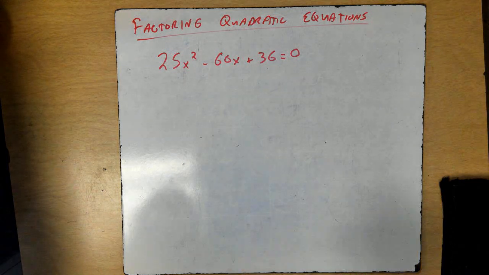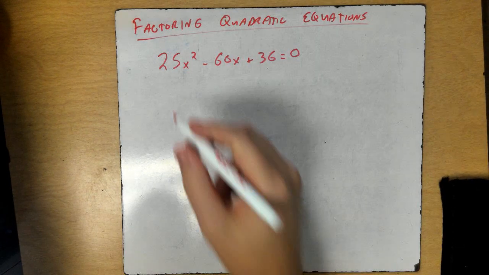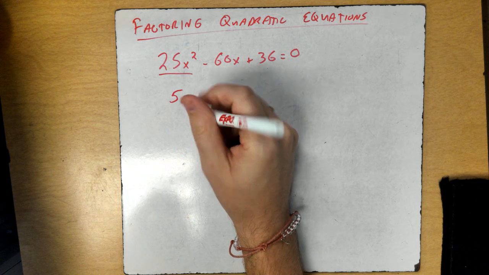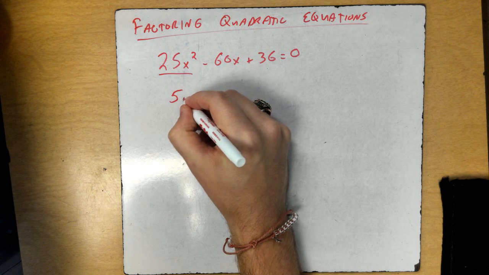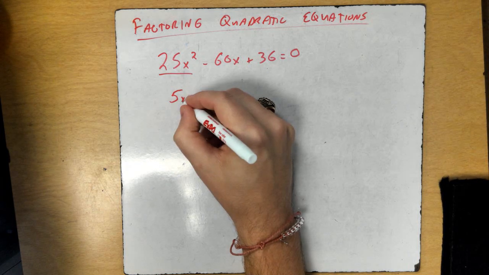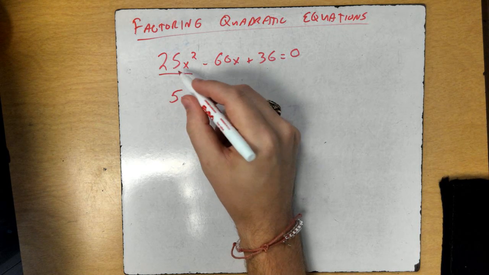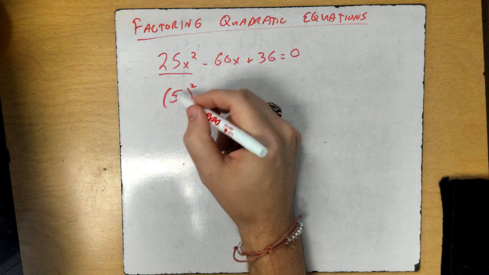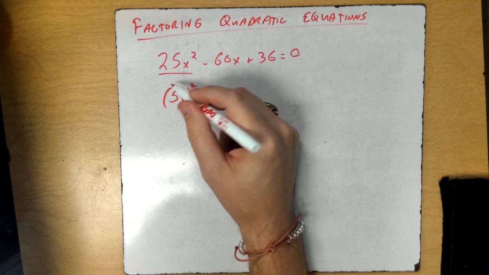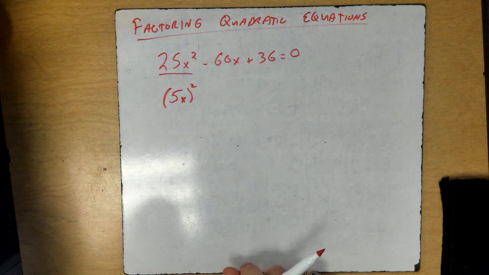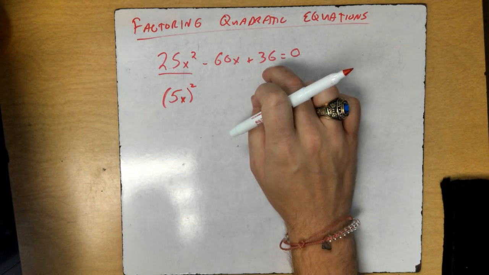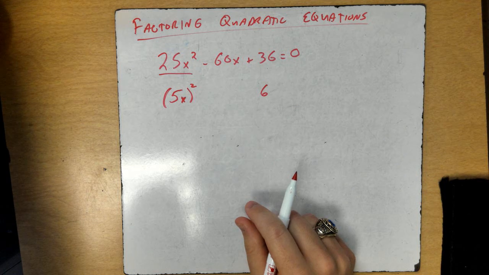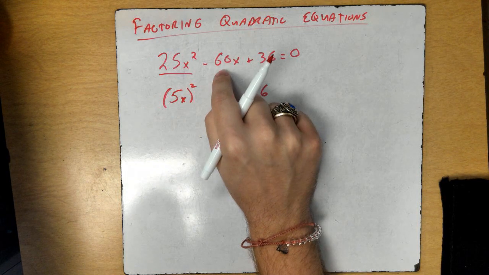So how we're going to write this is in the form, we're going to square root our first term, okay? The square root of 25 is 5, right? Now our x squared can also be square rooted to get x, right? The square root of x squared is x, right? Now, we're going to break this down by doing this, okay? So 5x squared equals 25x squared, okay? But we're just going to break it down like this, okay? Now if we go to our last term, our 36 here, what's the square root of 36? It's 6, okay?